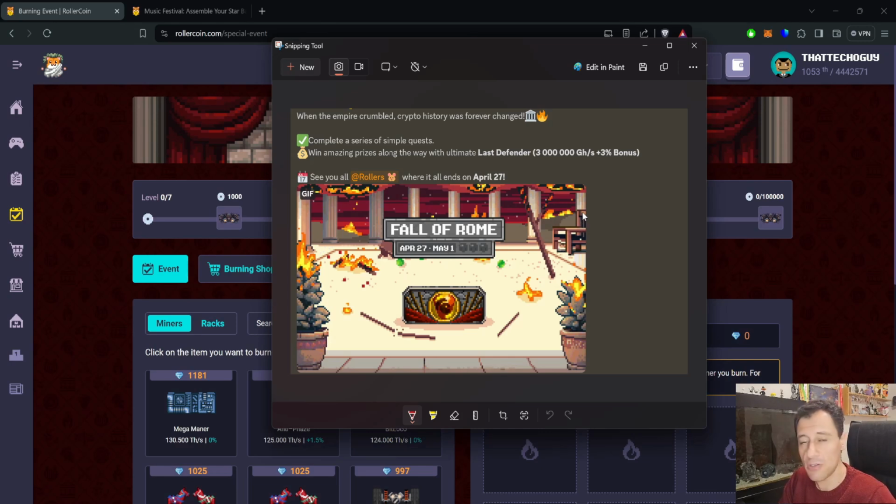There are a few days remaining, I believe 5 days, so less than a week remaining. And this is the last progression event where you will be able to win the ultimate last defender, which is a 3 petahash miner with a 3% bonus.